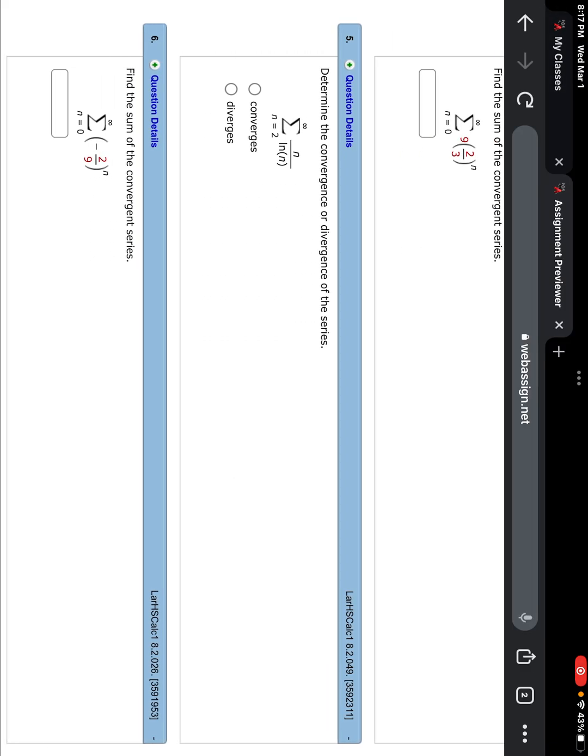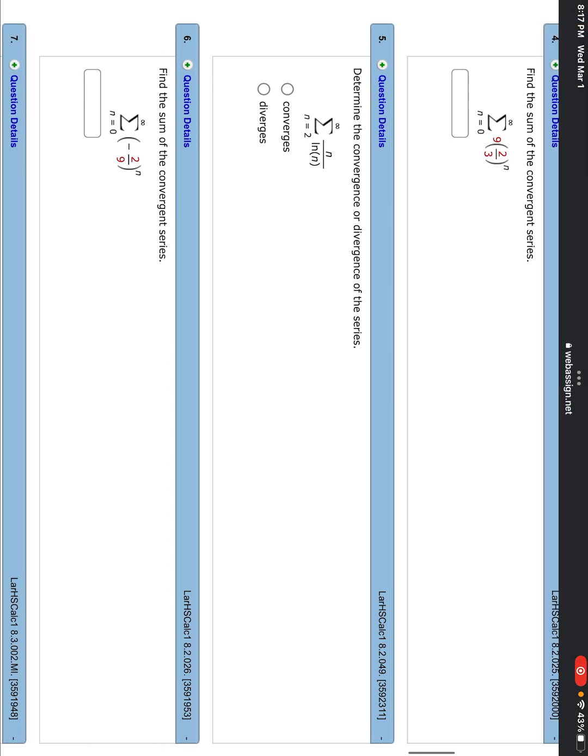Determine the convergence or divergence of the series. This is one of those problems where you have to go through and think about it. You are going to have an integral test problem. It's not going to be as bad as this one. It should be more of a straightforward one. This is ln of... Is it ln of n? No, it's n over ln of n. This is one where we're going to have to figure out how to go about it. I'm going to leave that one to you guys.